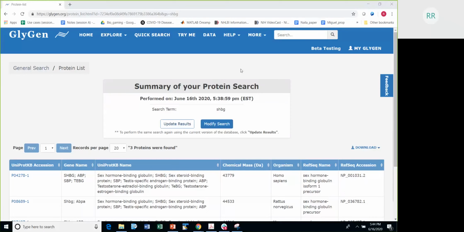Maybe I can try to take a stab at it and see if this is what you mean. So on the top level, there is Home, Explore, Quick Search, Try Me, Data, Help, and more. So it looks like when somebody clicks on Data, you end up with a bunch of tables, and it can be confusing.